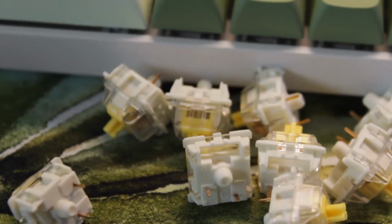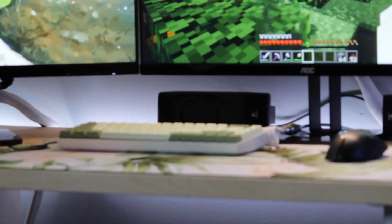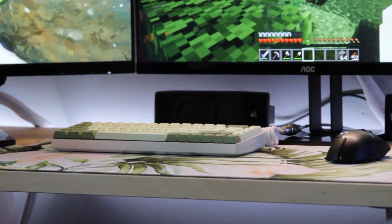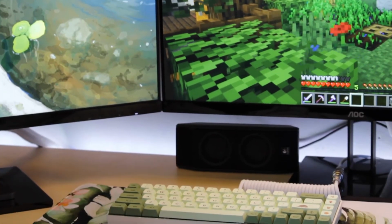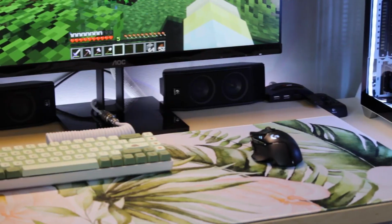It looks the same, but that's not why we're here. Time for a sound test. I'll include a before and after, and as always a free typing clip at the end. Of course with the yellows installed, so you can really hear what it sounds like to type on them.